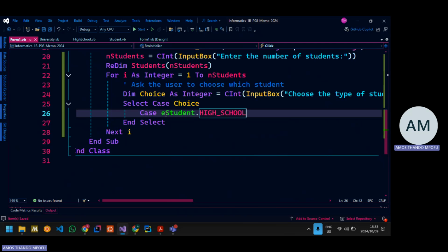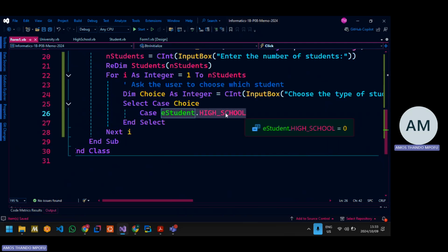Remember this, all of this just returns a 0. You see that I didn't lie. If you check here, it's equal to 0. Or instead, remember they said we should use the enum, so let's use the enum. You might be like, what do you mean by we should use the enum?